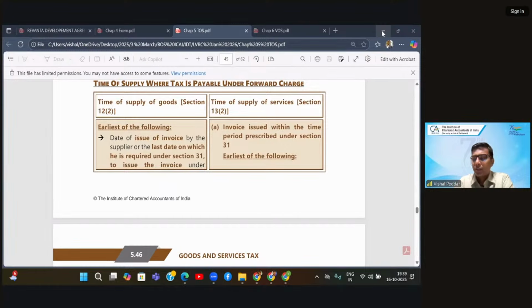Now, what is this electricity or gas, how it is being supplied? It is being supplied using some pipeline, using some wire, and it is supplied on a continuous basis. What is continuous basis? You are continuously getting this electricity every moment. You are getting the gas every moment. You have to just switch on. The moment you switch on, you start consuming. The moment you switch off, you don't consume. But the electricity is being supplied continuously. So this is the example of continuous supply of goods.